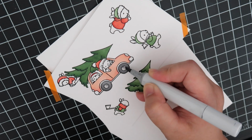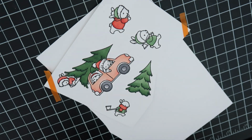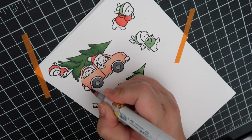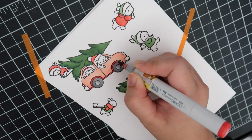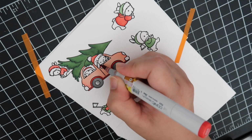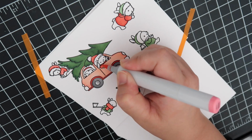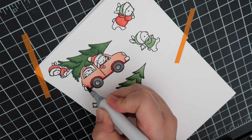So I think this is N3 and N1 maybe, and or N5 and N3. And then I always have my zero marker next to me just to fix some little boo-boos and stuff. So I didn't want to color the trim on the car gray. I wanted to add a little bit of color down there, so I'm coloring the trim in red.